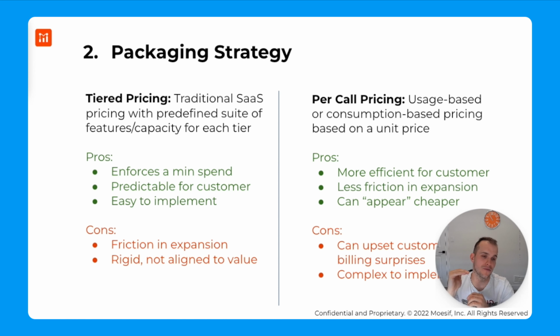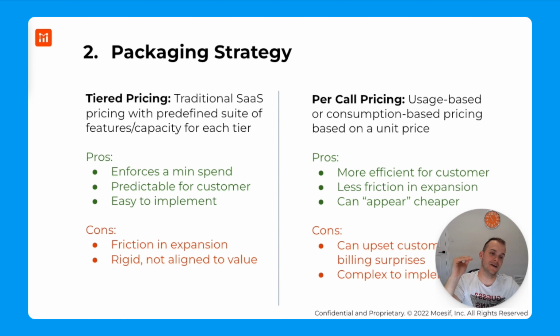So you want to really have that min spend increased as quickly as possible. And sometimes tiered pricing can affect that, and this is because it is rigid. It might not be aligned to value. So this is why it may look cheaper for the per call pricing. If I'm paying $200 a month, but if I was paying per call, I might only be paying $50 per month, then there's a value gap there because I can't reduce my minimum tiered pricing because it starts at $200. So per call pricing might be the way that someone would go because it appears cheaper.